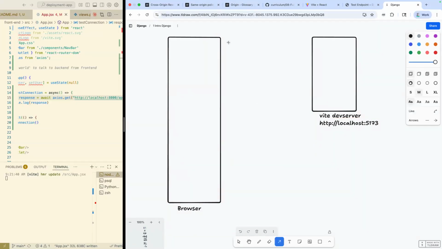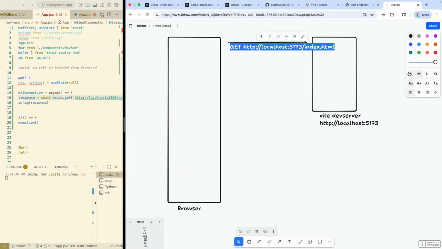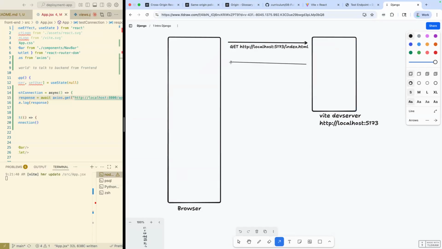And when I go to the homepage of my front end app, our browser makes a GET request to the Vite dev server. And let's make this a little smaller. Right, and the Vite dev server sends back index.html.